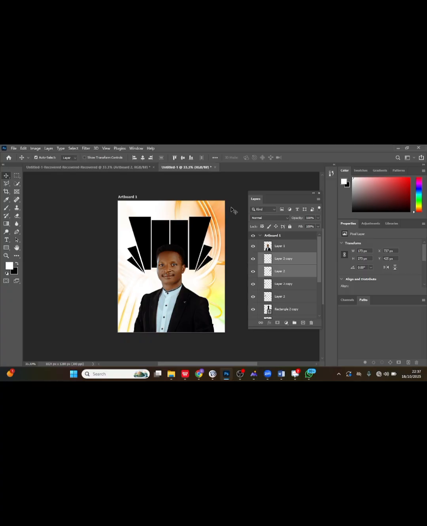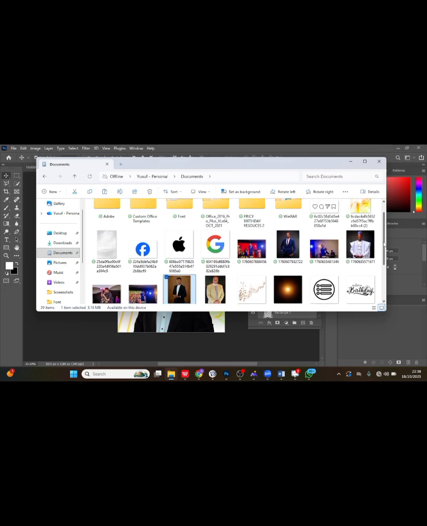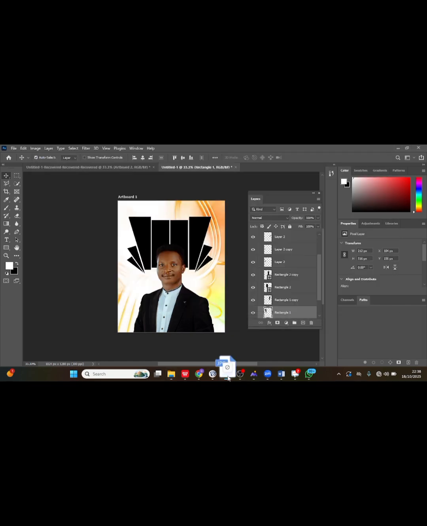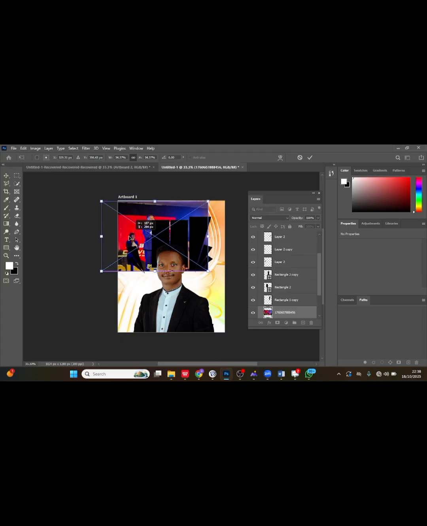So now what remains is for the first one here, I will tap on it. You can actually see my cursor also. I will click on it and then go to my file manager, not gallery, sorry. I choose the picture that I will be using for this. I'll drag it to Photoshop, and you can see it's at the top of the shape. So you can see it's the only one that is at the top.